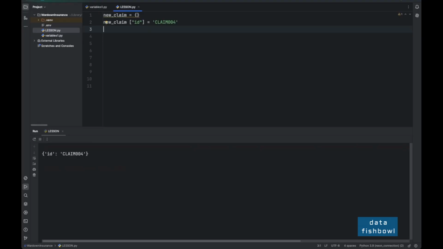Let's carry on. Let's assign some more key values. So we can do new claim, claim status equals open. And we'll say new claim, and the date it was opened, we'll say it's Tuesday.